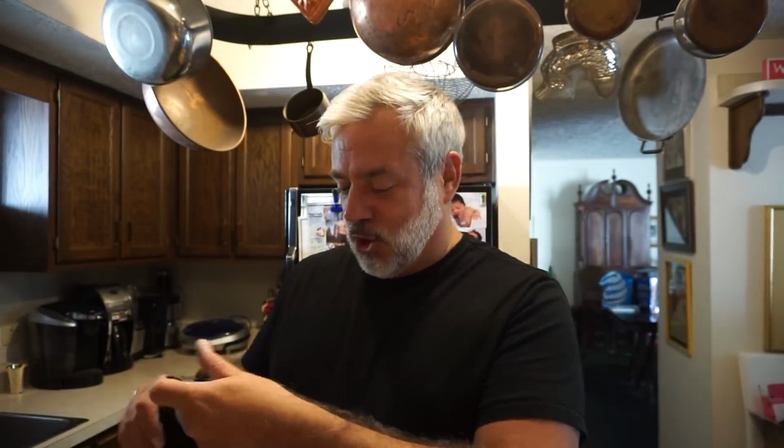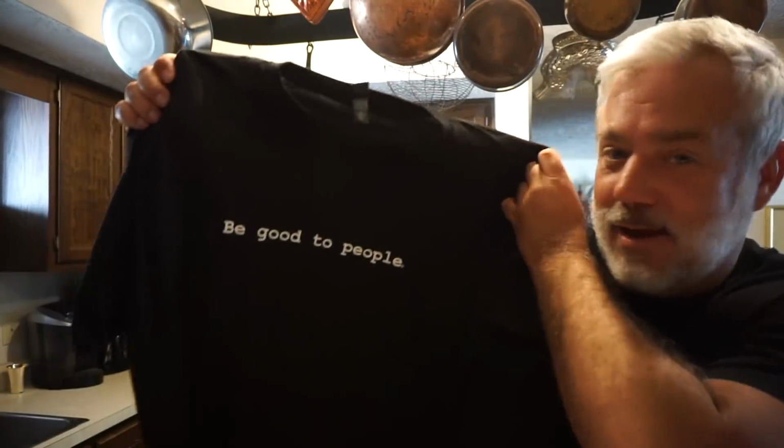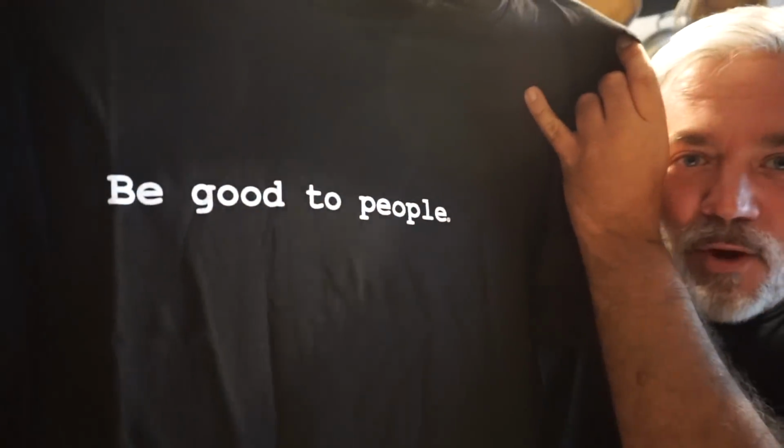And then the reason I couldn't figure it out is that when I was sent this stuff, there was a receipt in here. It's just from this brand called Be Good to People. It's so simple. It's black and white. But it doesn't say on here who it's from. It just says this is a gift. No purchase details to be included. And she didn't say she gave it to me, but she did put in here in parentheses, be good to people. So I got these t-shirts and they say, be good to people.